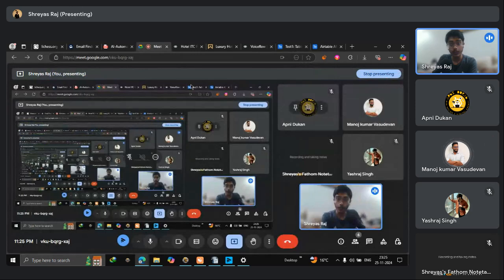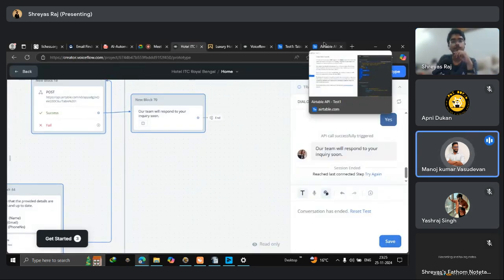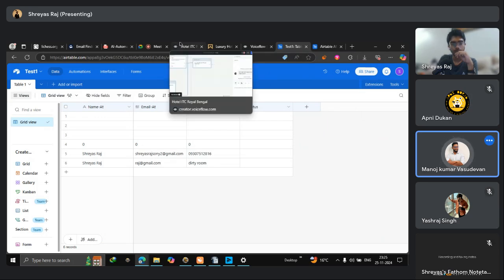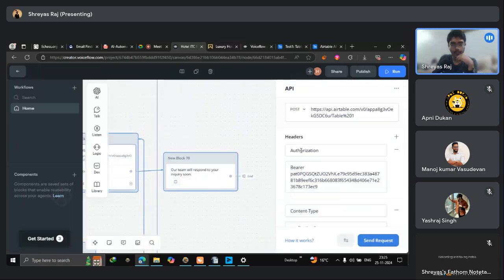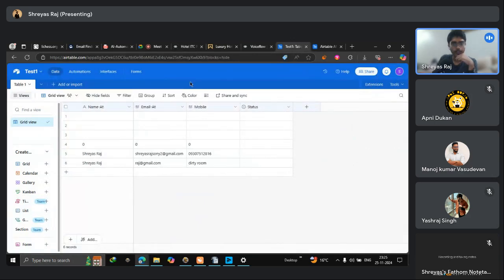And this is how you post a request. Friends, in that query we gave the query details, right? But it's updating as a mobile number. So why this discrepancy? Are we collecting the query or the mobile number? That's a good one. Let me check. I think I forgot to add the mobile. I think I should rename it then to mobile number.